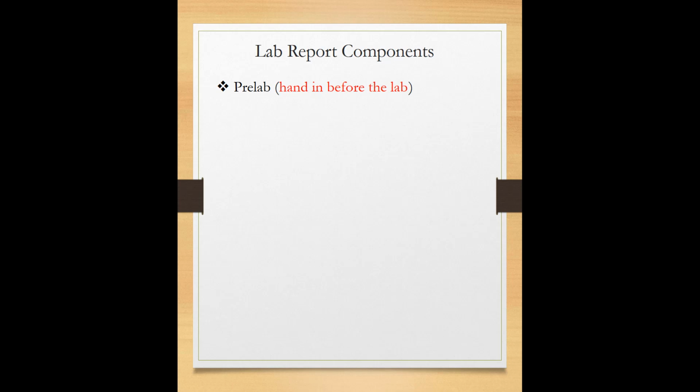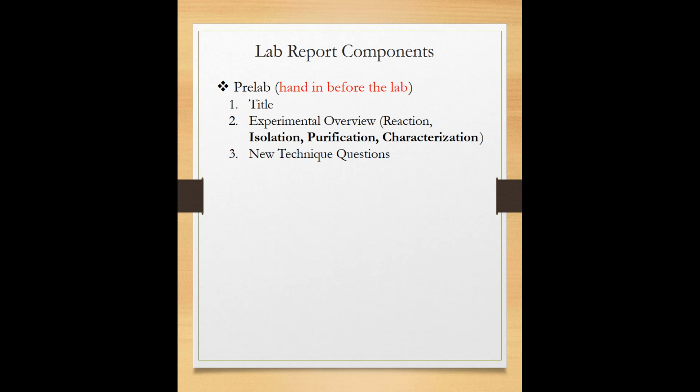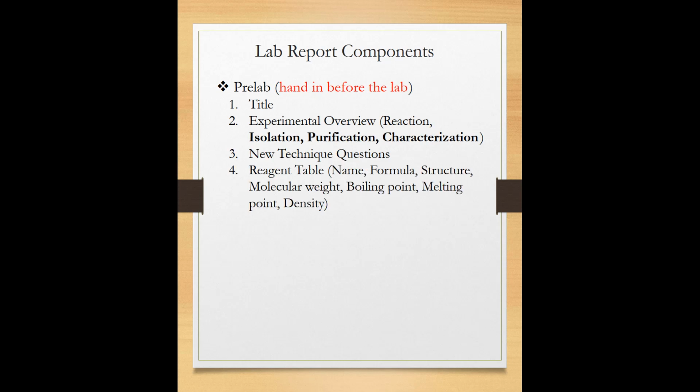The pre-lab has the title, then experiment overview, new technical questions sections, reagent table section, and then references and also procedure. Before you prepare your pre-lab, please read the pre-lab instructions. That gives you the information on what reading and what video you need to look at, and what sections you need to complete.